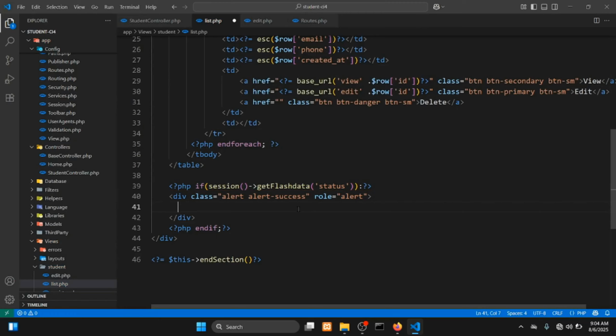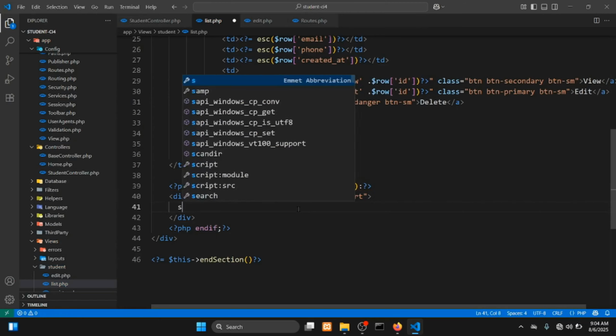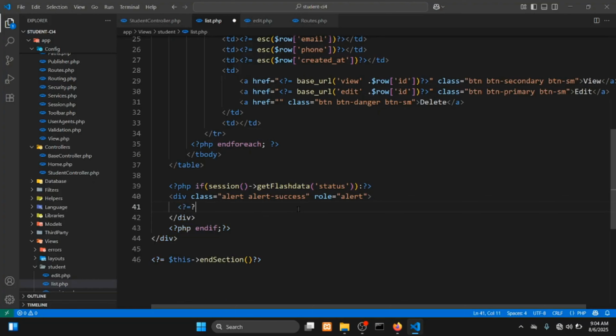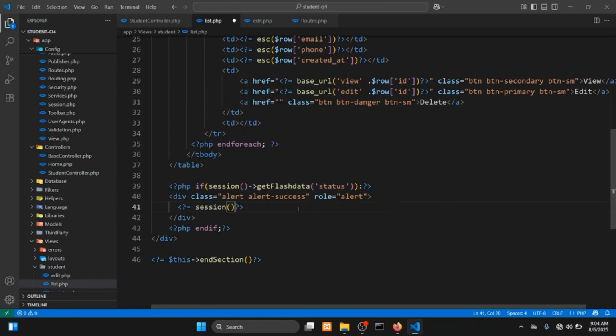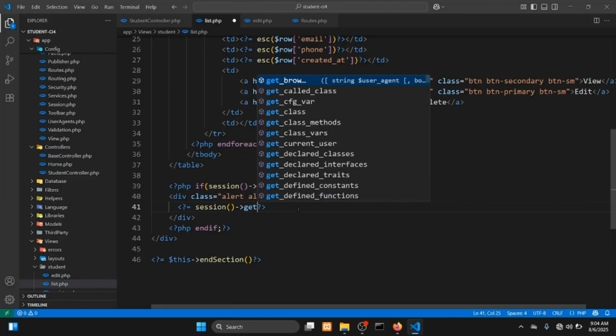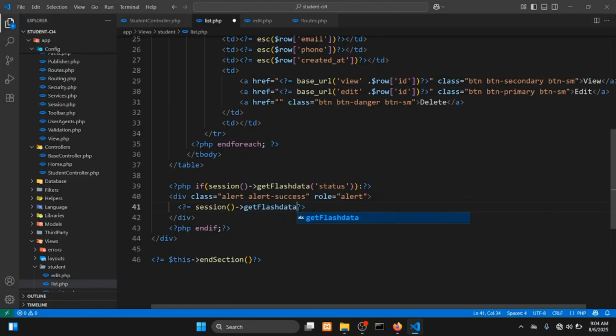Inside that, I type echo session, will be session get flash data, will be status.